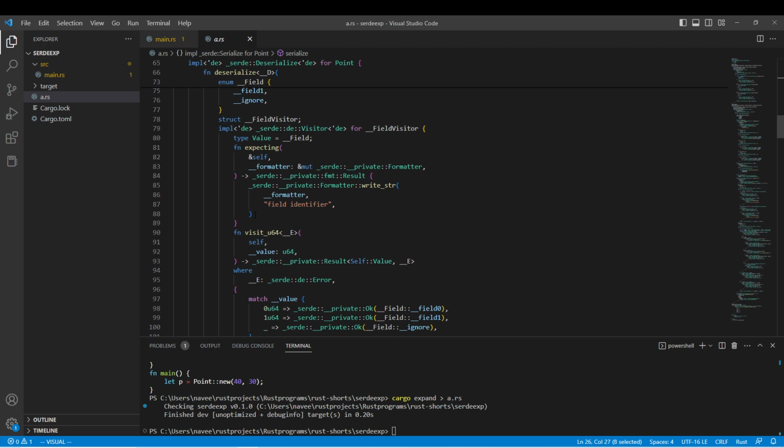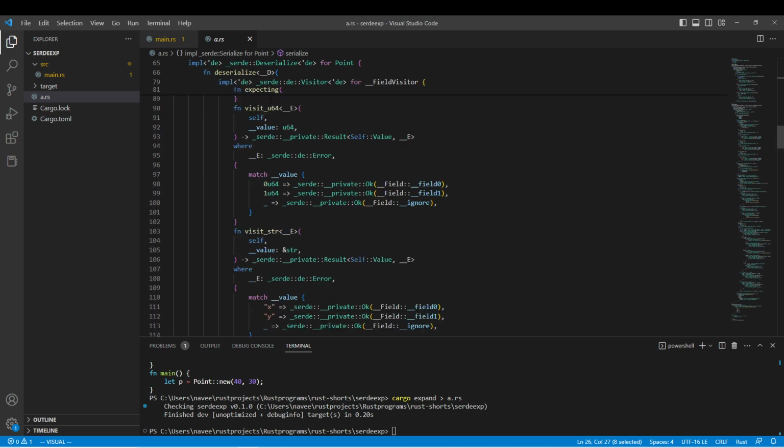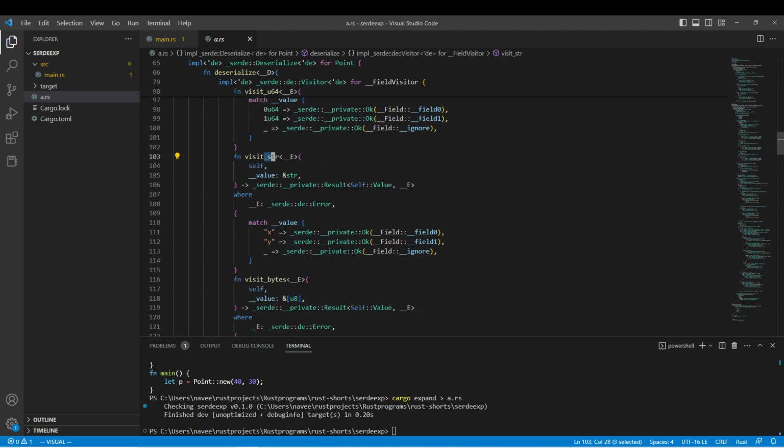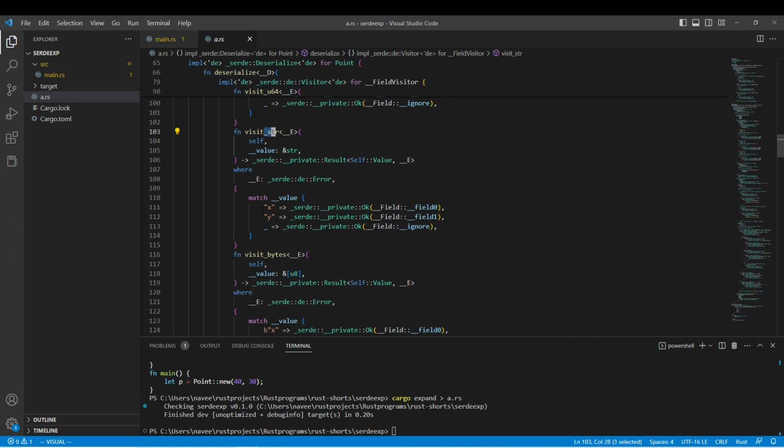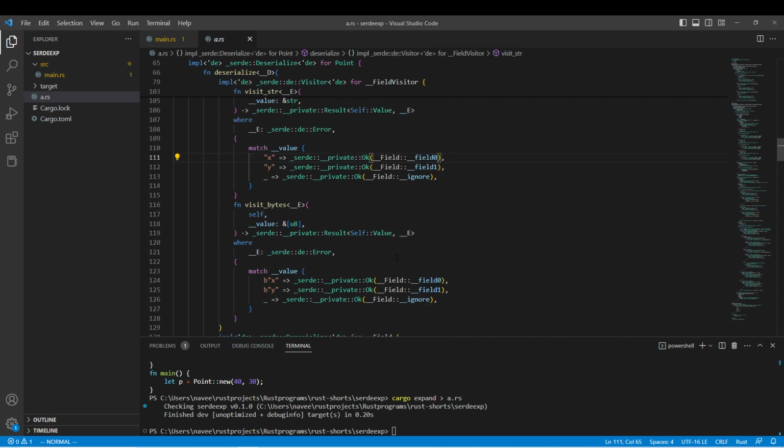In Deserialize, the visitor is coming in, with visit u64 and visit str being implemented for x and y, field 0. Yeah, it's defining field 0 and 1. From the struct, it identified the fields and generated the value deserialization accordingly.